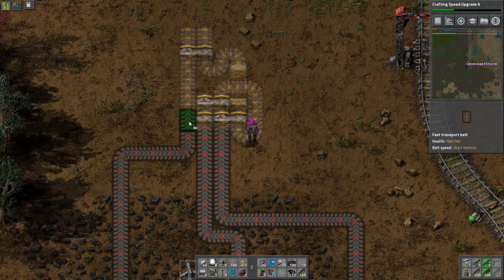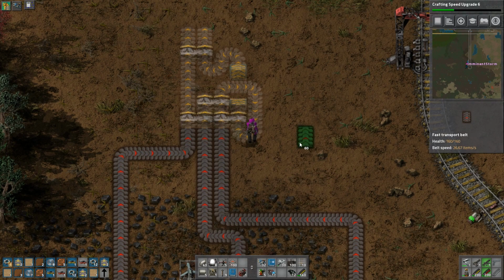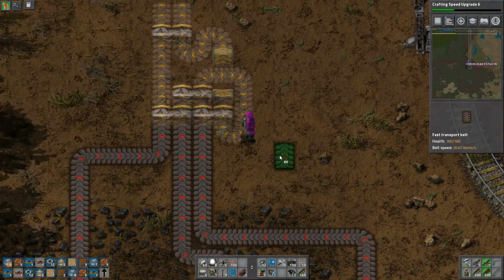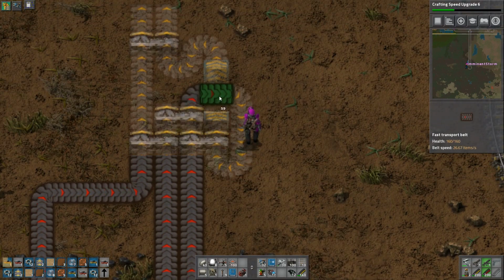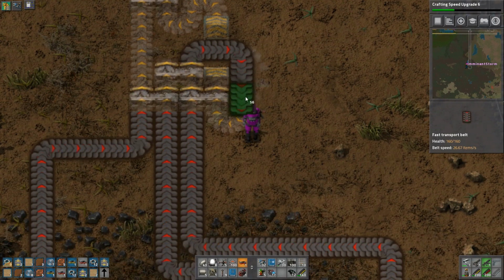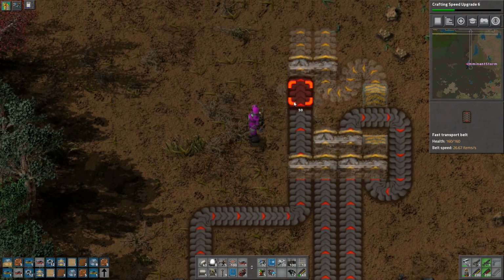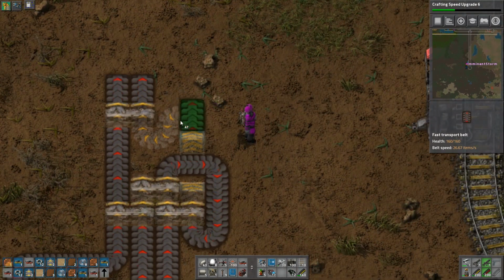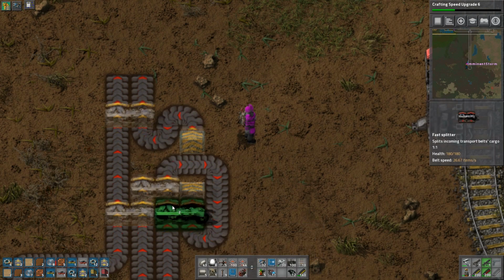Now we're going to need four splitters. And we're going to need at least one set of underground belts. And I have run myself out of iron again. But hopefully I have everything made that I need. I even went ahead and crafted the train that we're going to use. This didn't get to the splitters.